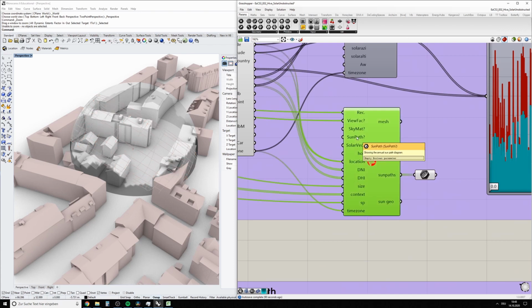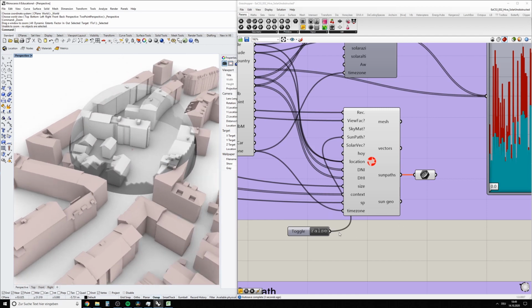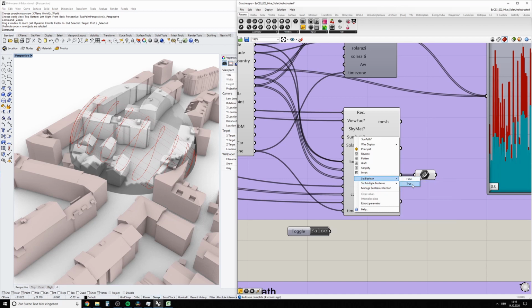So you can either connect a Boolean toggle, so double click on the Grasshopper canvas and type in Boolean toggle, and have this on false, and then connect that to sunpath, and it's gone. Or there are different ways. I mean, you can also right click here, set Boolean, false true. Whatever is best for you.